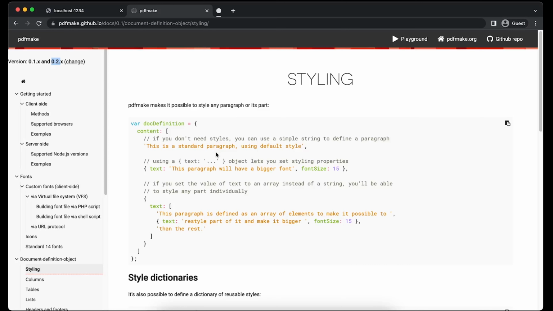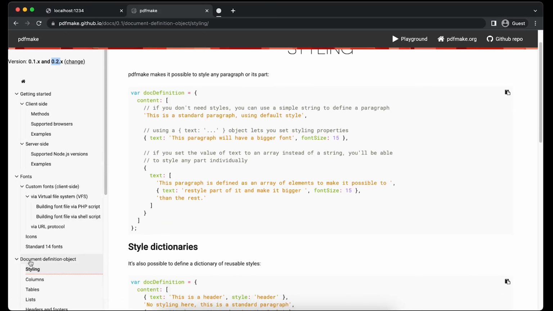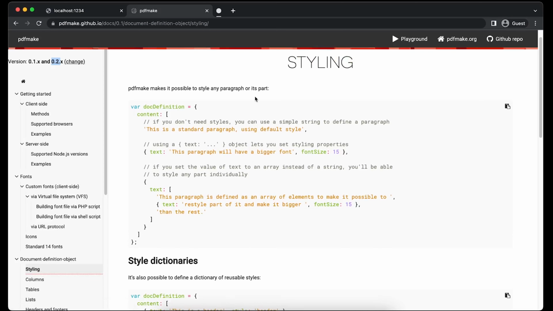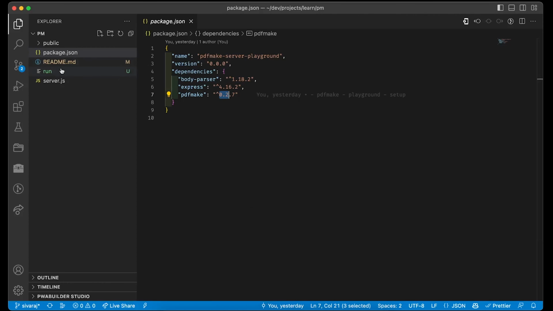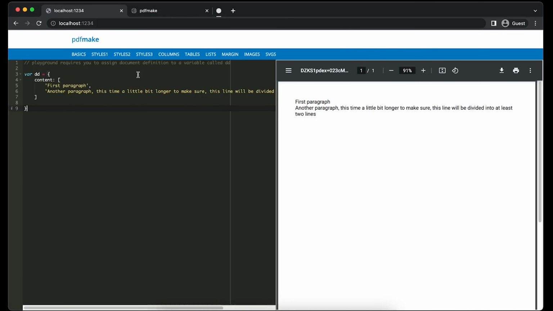So let's get started. As we said, we are right now in the documentation part, so I'll move to the styling section. We'll go back to the playground, and in this session we are not going to change any of the code. The code remains the same as in the previous session, so we'll be directly playing with the playground itself. If any improvements are needed, we'll go back to the code and adjust it. As far as this session is concerned, we'll mostly be dealing with the playground itself. Okay, let's get started.